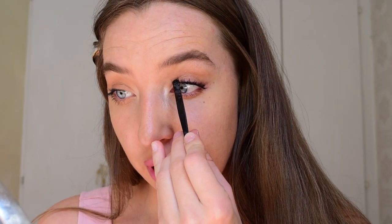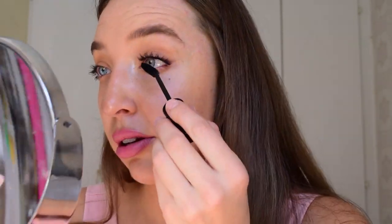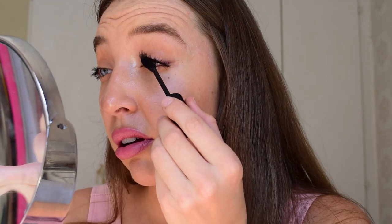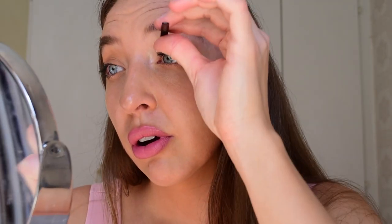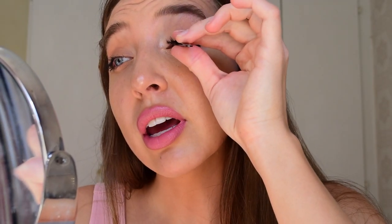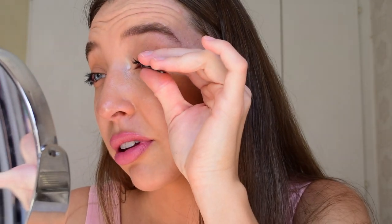That is how I put these on. But I can still see there's a bit of a gap here with my lashes and the false lash. So I'm just going to take some mascara, because I can see that it's because there's no mascara on my lashes. So I'm just doing that and then I'm able to go in again and just smoosh them together.